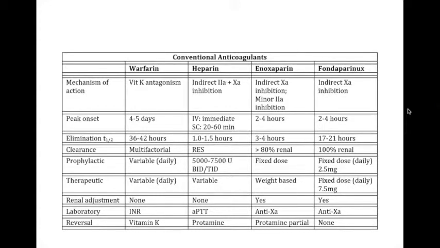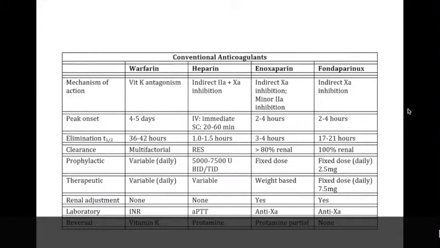So clopidogrel. Commenting on the rebound effect, the idea is that you want to stop the drug, whether it's clopidogrel, which seems to have a rebound effect after it's been stopped for about 9 to 10 days, or aspirin, which also seems to show a rebound. There's a rebound process. We talked a little bit about it last week in the lecture. When patients are off aspirin for more than 8 days, in that period of time the platelets also go through a period of being hyper adhesive.